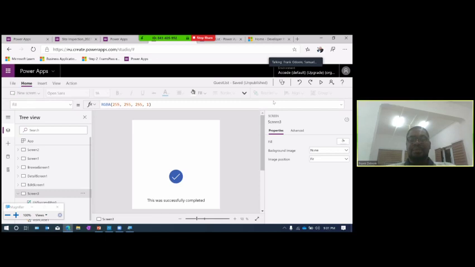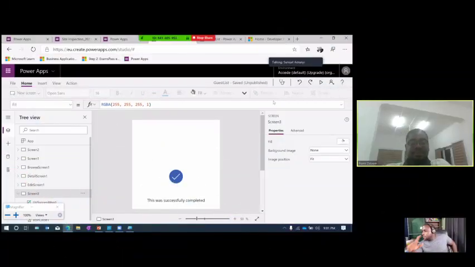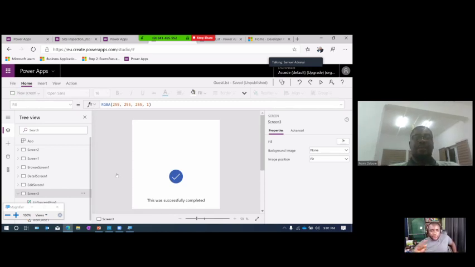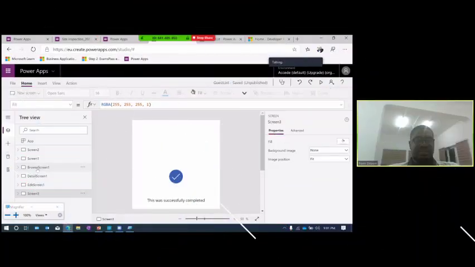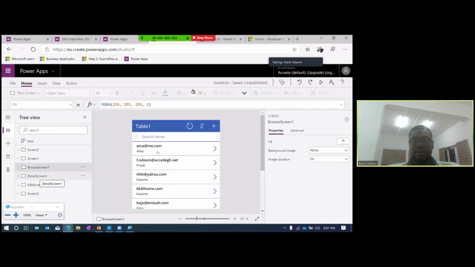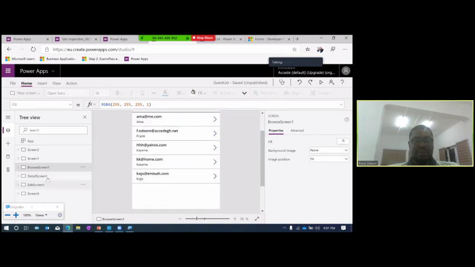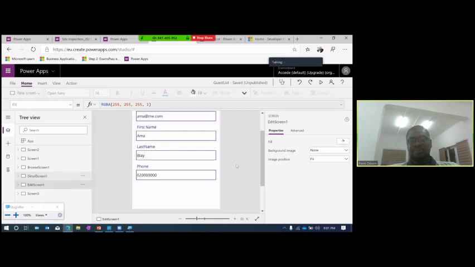So quickly, Kelvin wants to know how you created a submit button to save the data in Excel that he's been trying to do. So if you can just go back quickly just to show how you added the submit button. Okay, so the submit button is here on the details screen. No, on the edit screen. Yeah.